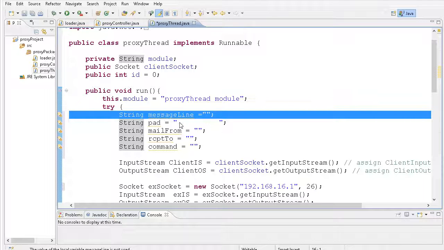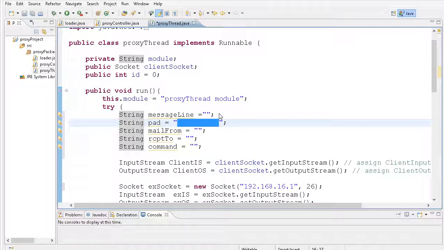The pad is a little down and dirty trick that I use, that I add to strings as they come through to make sure that the string has a value. I either have to test and check the index length of each string. First I have to check for null, and then check the length of the string, because if I do any substring operations on a string and I go out of the index array, I'll bomb out of my try loop, and then the game will be over.